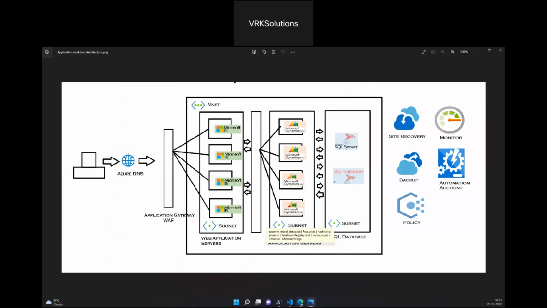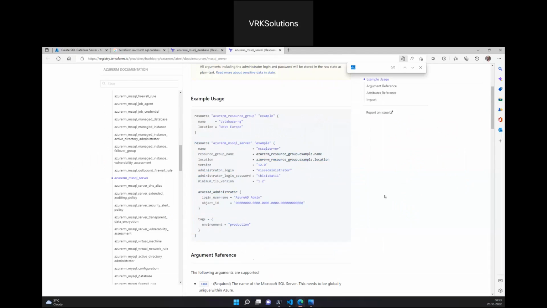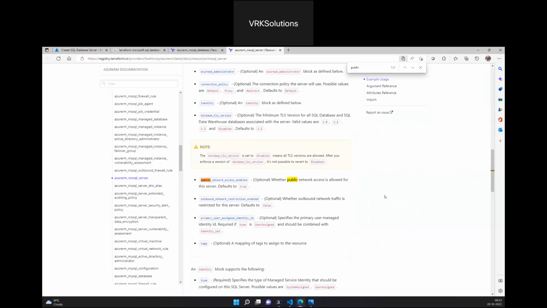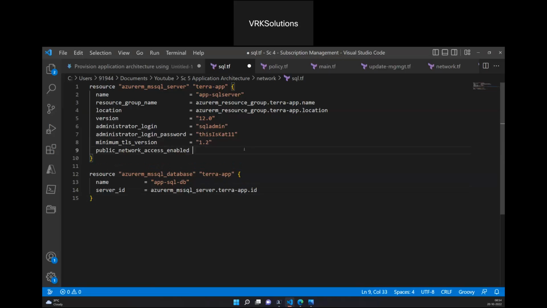How can we disable public access to our SQL server? If we go and search here, public network access enabled is true by default, so I'll make it false. I'll go here and mention equal to false.